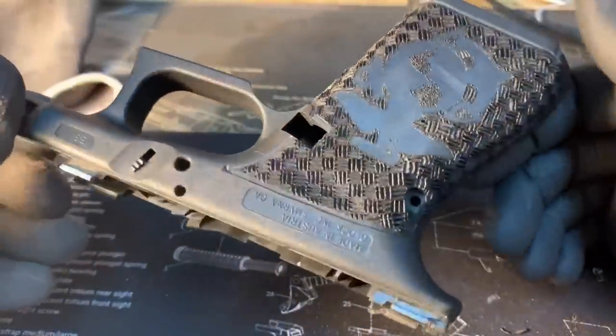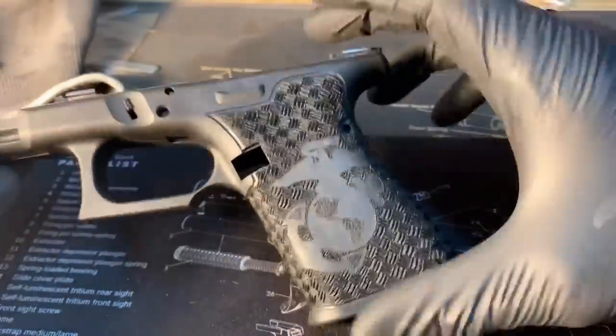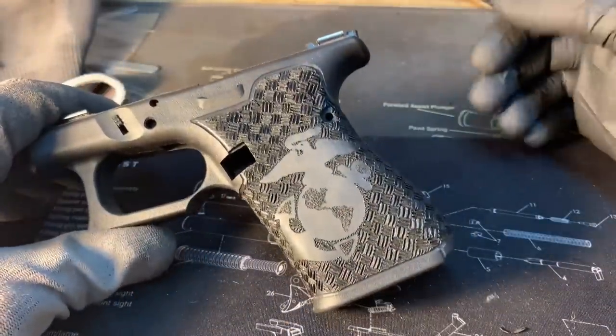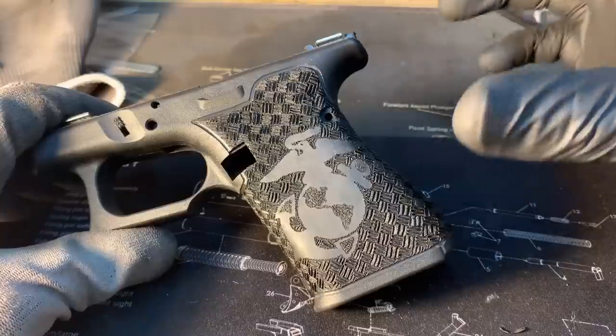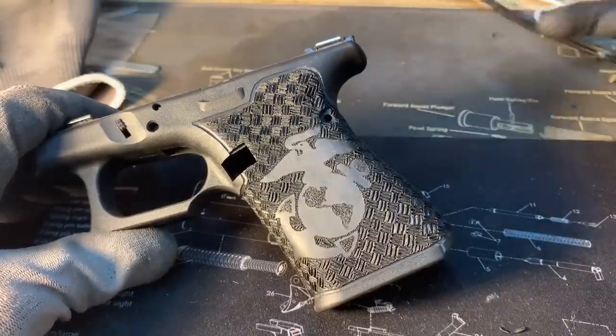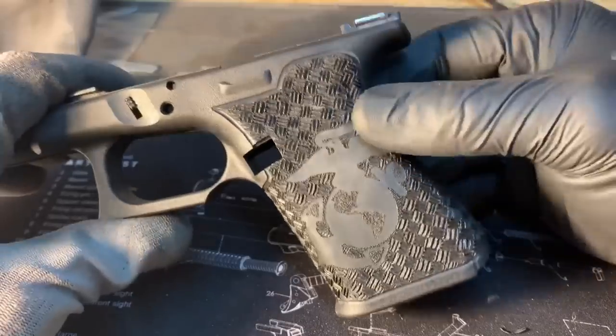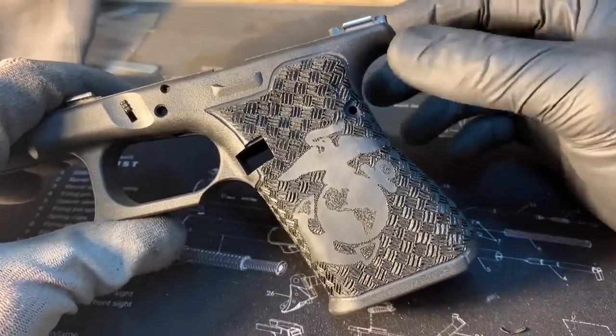All right, so I know what some of y'all are wondering. How much does this cost? I'll break it down real quick. Any stippling, for me, even start on your gun, $75. If it's a small frame gun, like a Glock 26 or smaller, Glock 43, Glock 40, 43Xs, those will be $65. But this is a full size and up, so that's what I consider anyways.